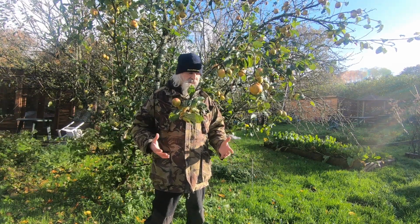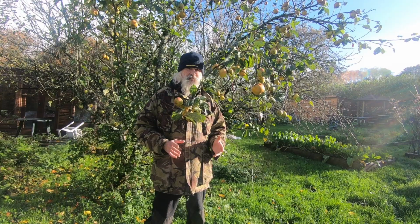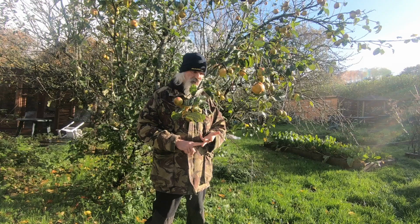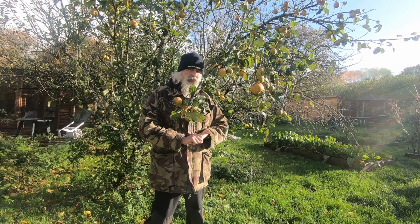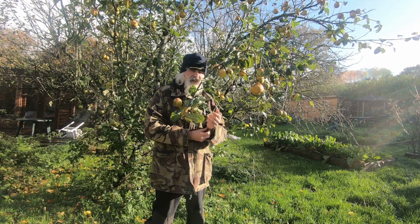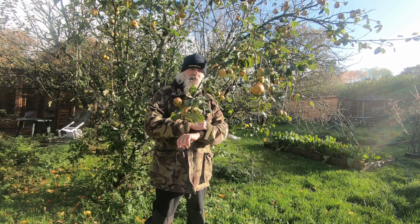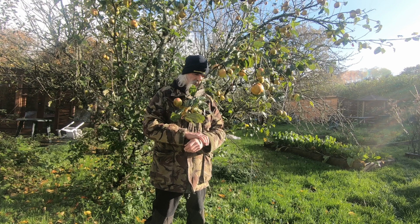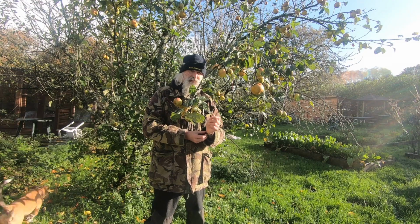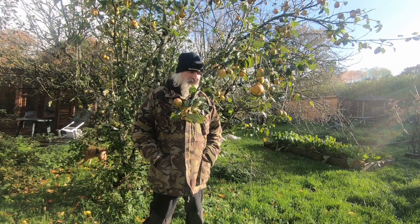So the idea of keeving is to create a naturally sweet cider, i.e. one that isn't stopped with chemicals or pasteurization or filtration. Normally I make a very dry cider that ferments naturally and slowly until all the sugar is gone, which I've got a lot of customers who enjoy, but some people like a sweeter cider. It used to be made in the West Country, but it's now much more in the northern French style, cidre bouché I think it's called.